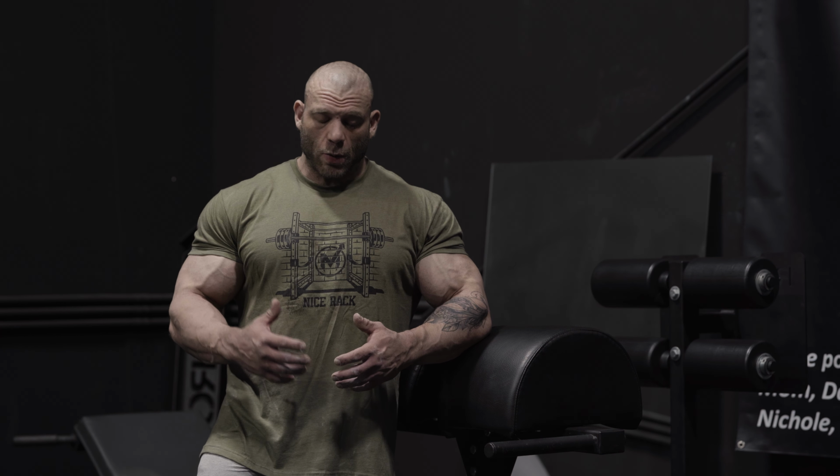So no matter what you're training for, one of the most important concepts that you need to know going into things is how to control your core. And when it comes to controlling your core, it's not just about abdominal strength or abdominal training. It's also about breathing, and it's also about being able to use the other muscles in your body to create a neutral spine position. Now, the tricky part is that if you're training for strength, the way that you're going to control your core is much different than if you're training for aesthetics.